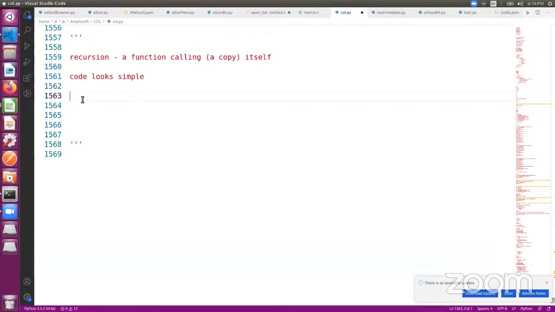Now with respect to time, what happens? There should be switching, right? From one function, it has to switch to the other function, and from that function, a new function will be created. Memory allocation takes some time, and to shift from one function to another function takes some more time. And once the function is done, it has to return back to the previous function. For that, it takes some more time, right? So with respect to time also, recursion is not better.